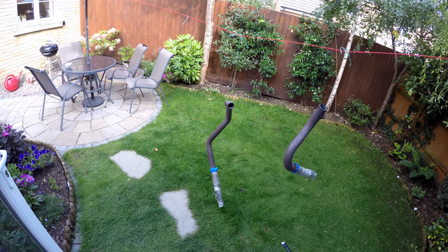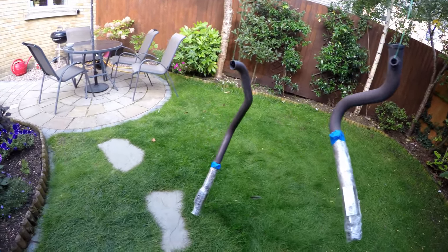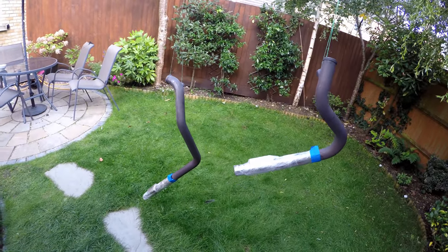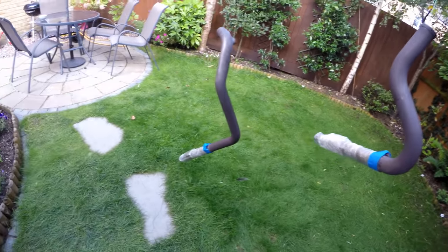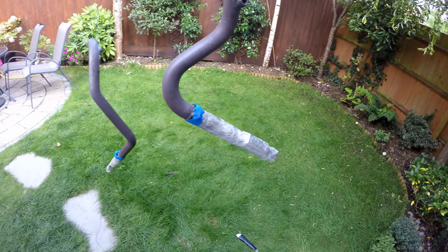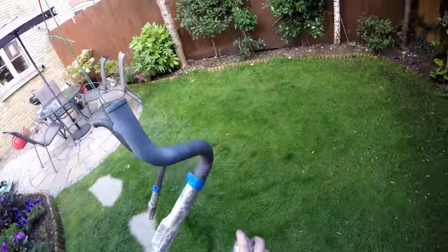Okay, heat shield's done. Now we're moving on to the main pipes because, although they're not really seen, the tips are, and I just want them to look good. So pro tip, a bit of cling film, a little bit of masking tape just to protect the chrome, much quicker than using paper, I find. So let's get these primed up.